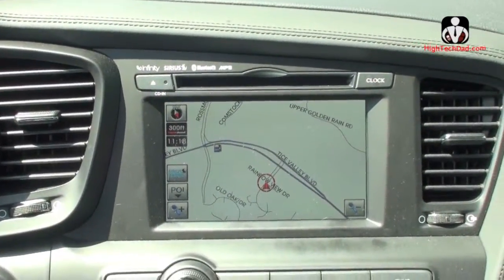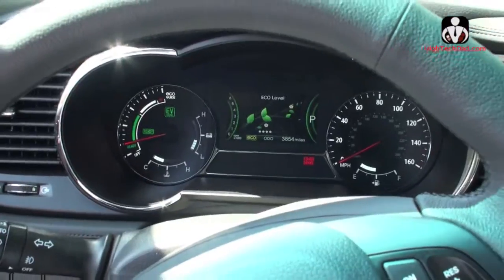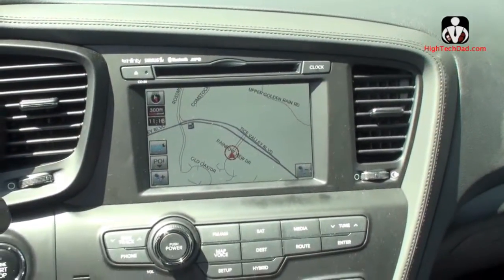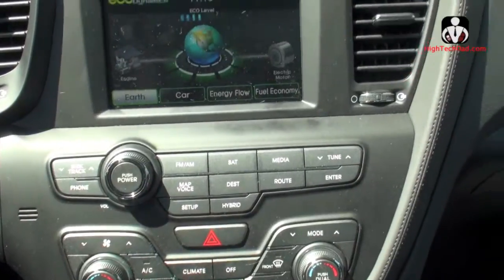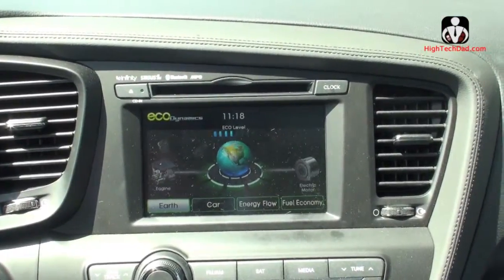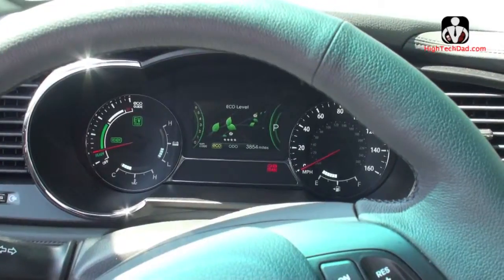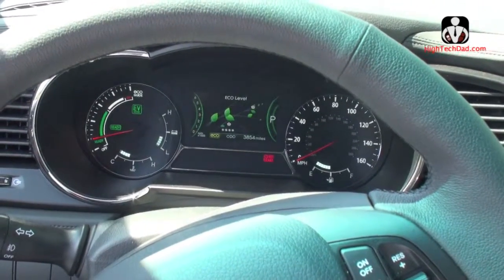It's comfortable. It does feel a little bumpy on the ride at times. Obviously, they're trying to make this vehicle as light as possible, and you can see from the outside it is extremely streamlined to reduce the wind drag as you're driving, and also pretty much the acceleration, as I mentioned, isn't super fast, but that's not really what you're looking for if you're getting a hybrid car. When the engine is cold, I did notice that initially starting out it is a little bit jumpy, but after like a minute or two, once the engine is warmed up, it seems to work pretty well.